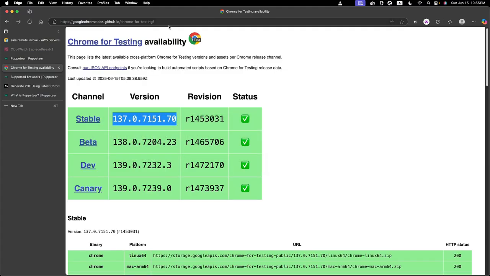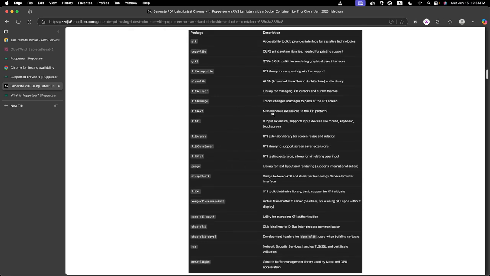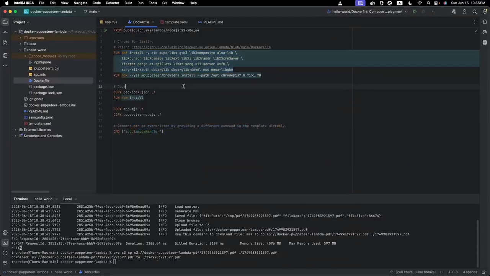By the way, I have asked ChatGPT about what all these libraries actually are, and here is the table of that. Feel free to read it or ask it by yourself or do more research. I have attached it to my original blog. So after these two steps, Chrome should be successfully installed.